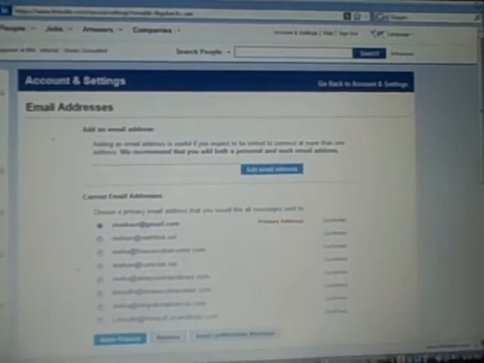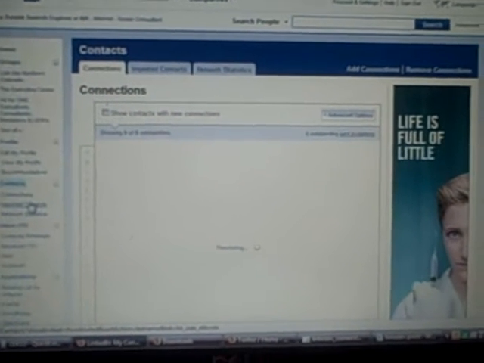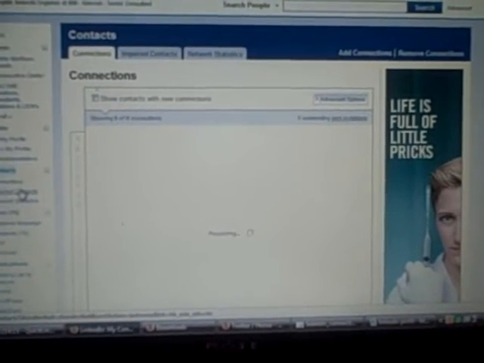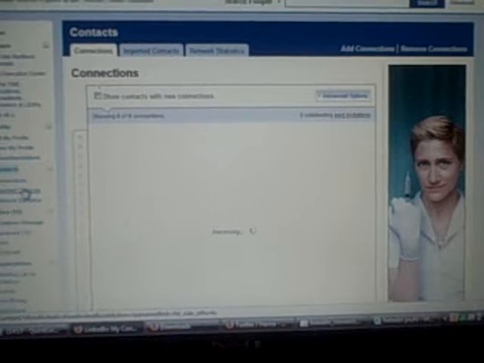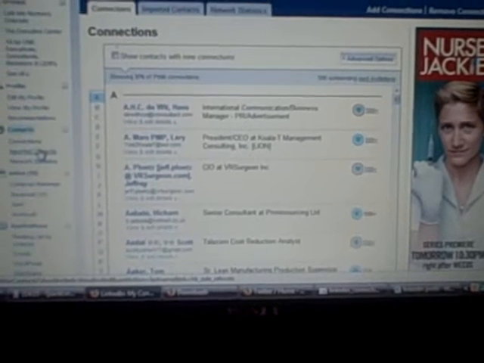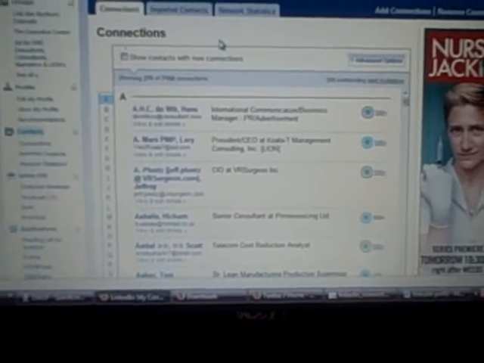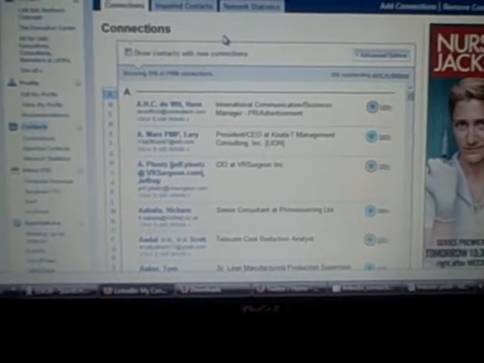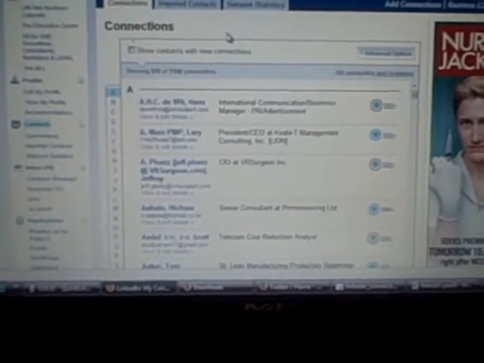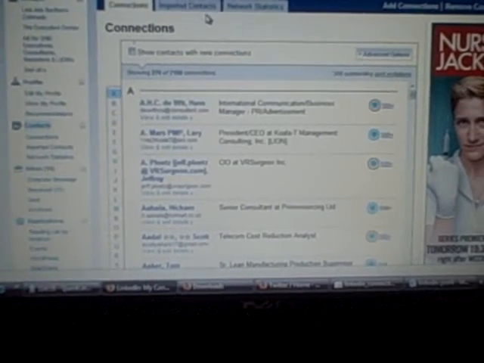The important thing to realize here is that you might have worked at HP 5 years ago. For whatever reason, HP might have left that account open. Maybe one of your buddies wants to get in touch with you. That's the only email address he's got. He emails you, invites you to link into him at that HP address. It will actually go into that little vault, and you'll still get the invitation.